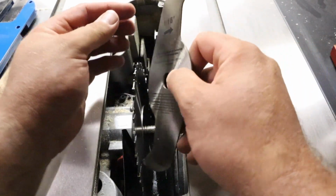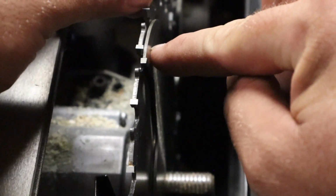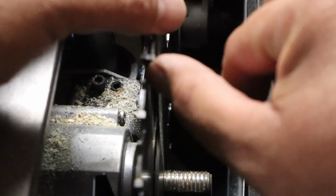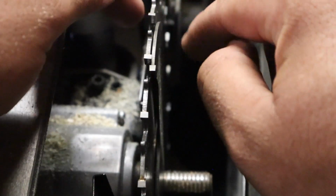So I'm going to place this on the arbor. Again, it's going to be rotating towards me. So this is the chipper right here. You don't want it to be like this, right? You don't want it to meet up with that outside blade. You want to go here, all right, in the gullet. That way none of the teeth collide and you don't get anything all jacked up and whatnot.